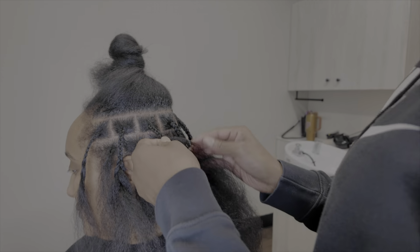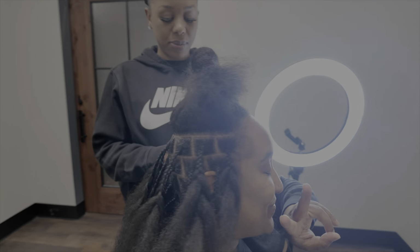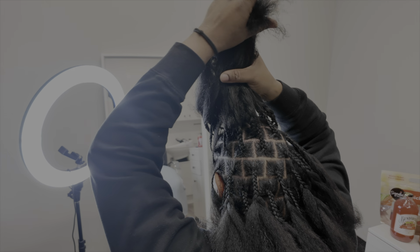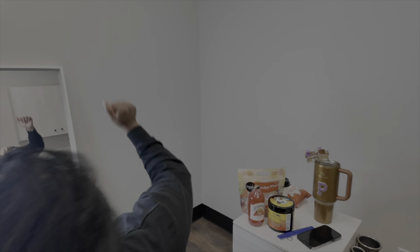I had my cousin pull up on me and pre-part my hair out, guys. This saved me literally hours on hours because parting is the most difficult part. I didn't want to have to fool around with any type of parting. So she went ahead and parted out some medium knotless for me. I did a total of 2 rows at the nape of the neck and 5 above the ear, and y'all, I do have a big head, so these parts are a little big, but I was so happy that she did this for me and I didn't have to do it myself.